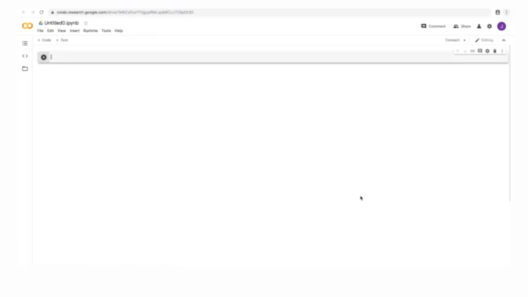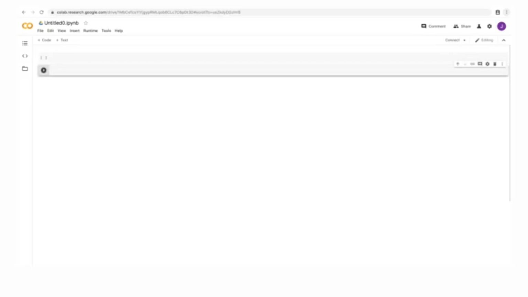You've probably already noticed that the Colab interface is very similar to that of a Jupyter Notebook. Colab does indeed provide similar functionality to that of a Jupyter Notebook. For example, you can create a code cell below the active cell by pressing Ctrl-M followed by B. You can switch a cell from code to Markdown by pressing Ctrl-M, then M, and return it to a code cell by pressing Ctrl-M and Y.